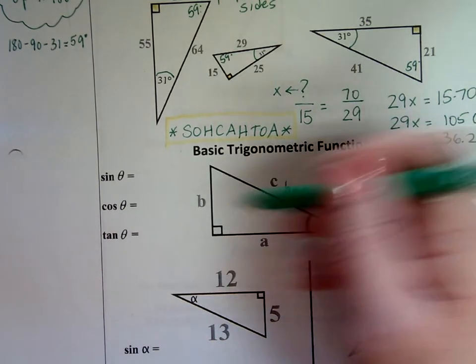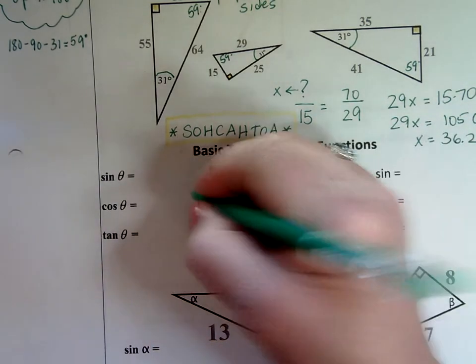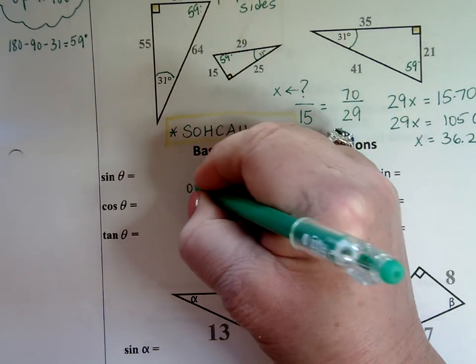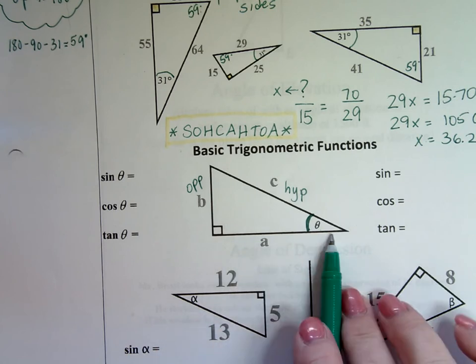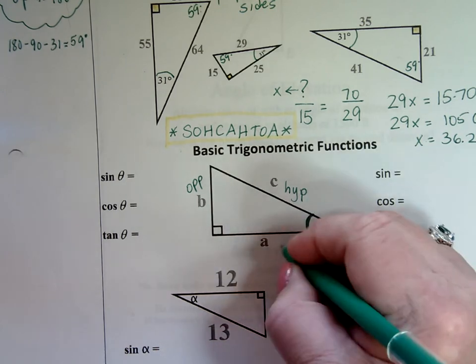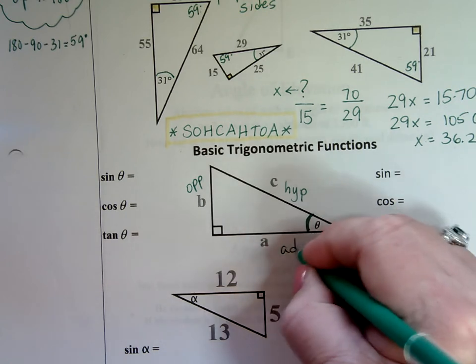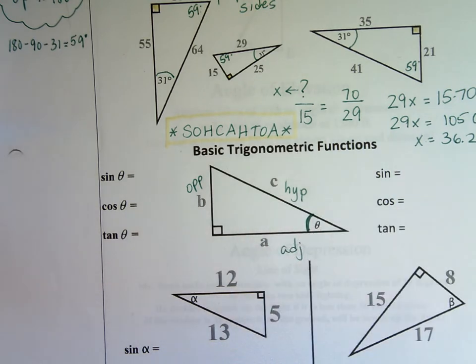So opposite is the one far, far away. That's this guy. It doesn't touch the angle. It kind of closes the angle up. He's my opposite, OPP. And the side that actually touches the angle, one of the sides of the angle, that's my adjacent. And it's not an A for adjacent, it's just the letters they gave the triangle, ABC.